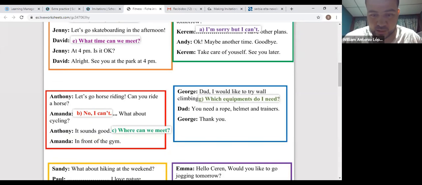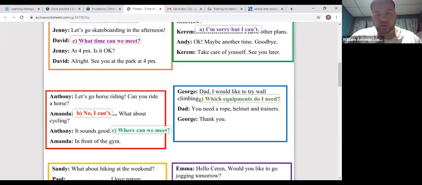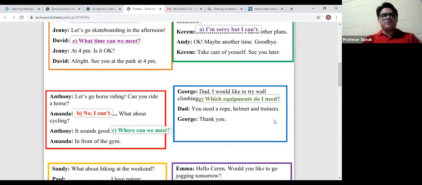You need a rope, a helmet, and trainers. Thank you. Trainers are shoes, not people, right? Shoes. You need a rope, a helmet, and trainers. Okay.